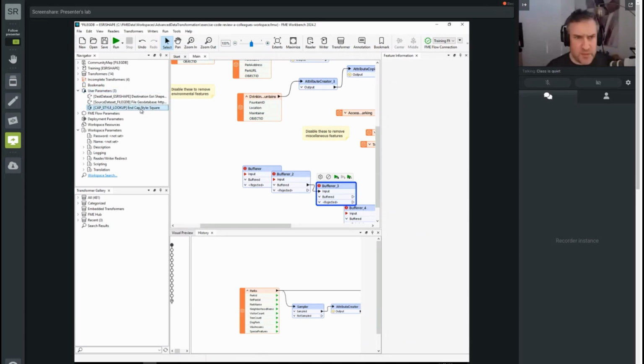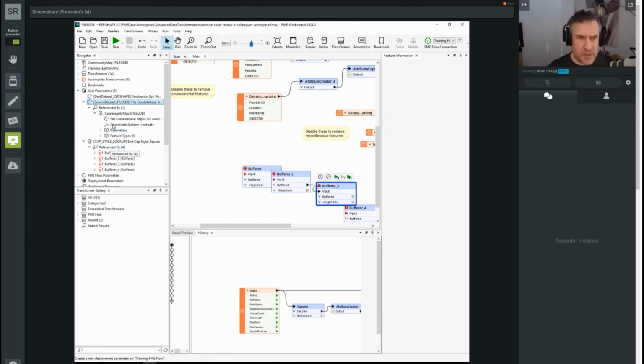Now, this does bring up the question, where am I using this particular parameter? If I right click here, there's an option called Show References. Basically, we're turning on this ability for this particular parameter. This can be done parameter by parameter. Then you can see where this particular parameter is referenced.